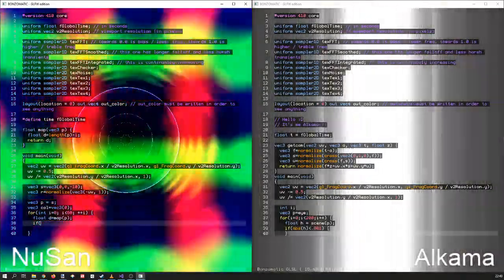So let's go back to our shader. There are the instructions in the README inside the zip file.